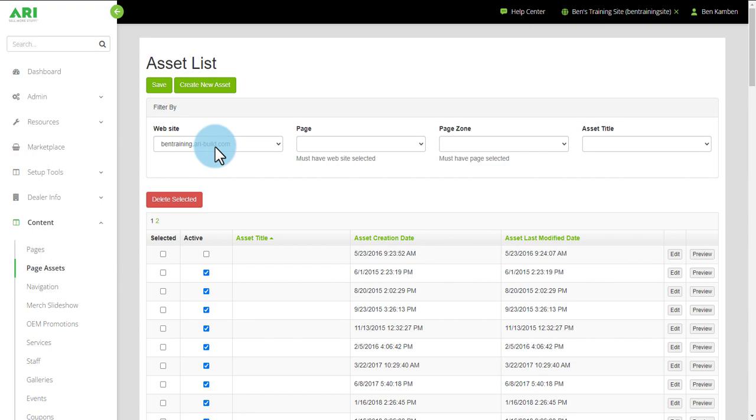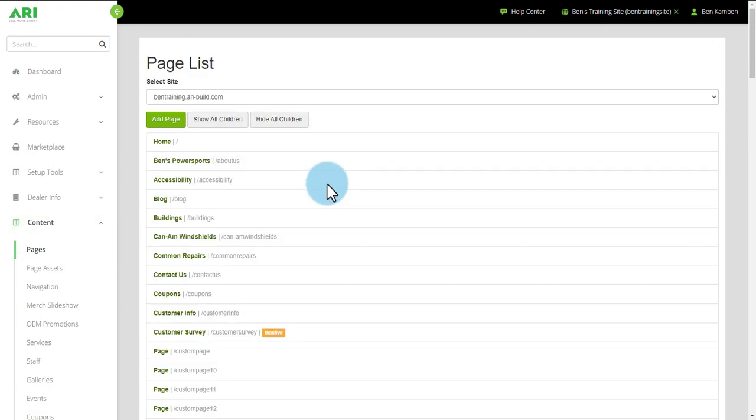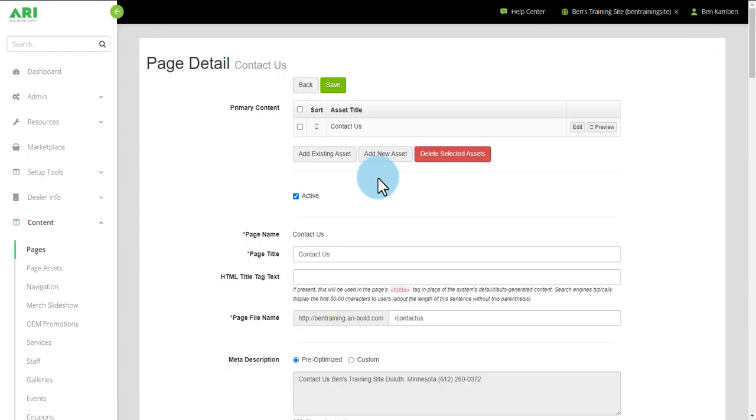And they do have a comprehensive search up above here that you can use to find different assets should you need to. What it's really good for is if we jump into Pages, and now let's go ahead and go down to the Contact Us. There is the Contact Us page asset, which contains the Contact Us text. Now, if you wanted to take an asset that was on that previous page and add it to this without having to retype all of the text, you can essentially copy and paste that text on here. Let me show you what I mean.